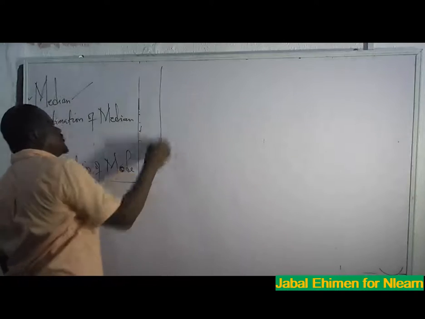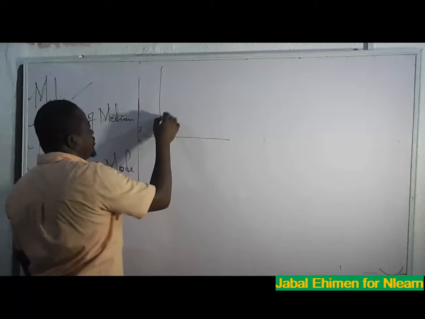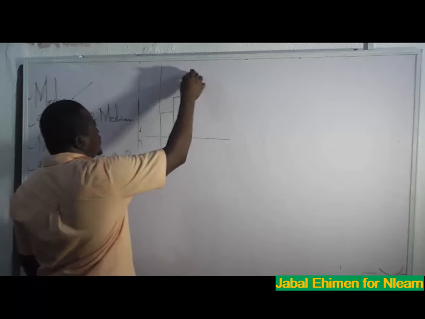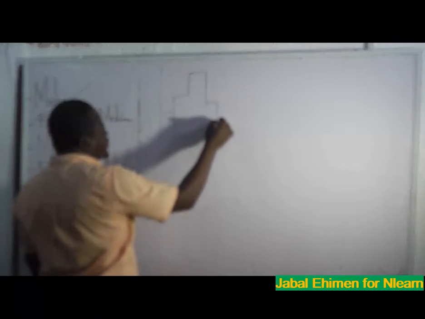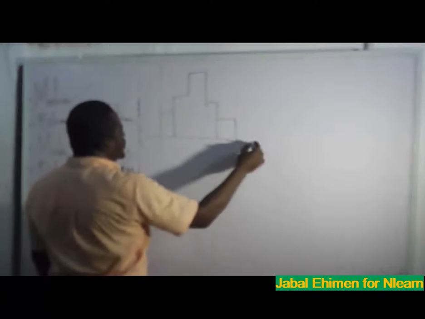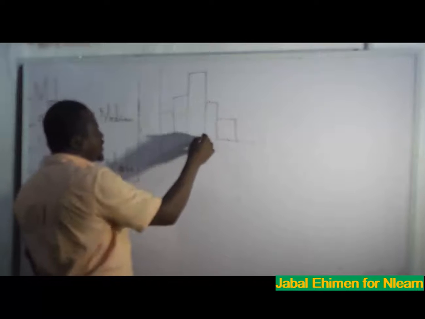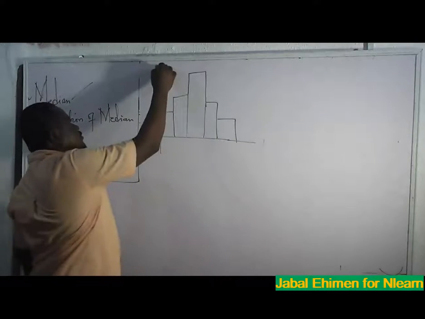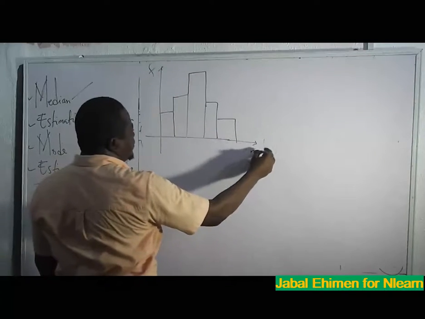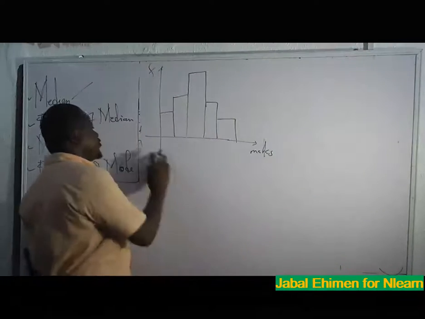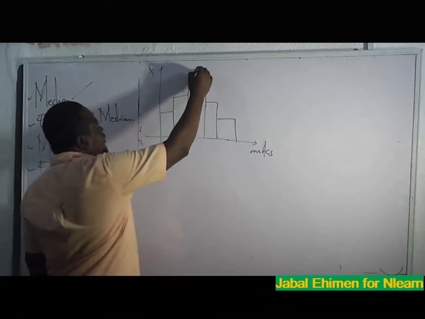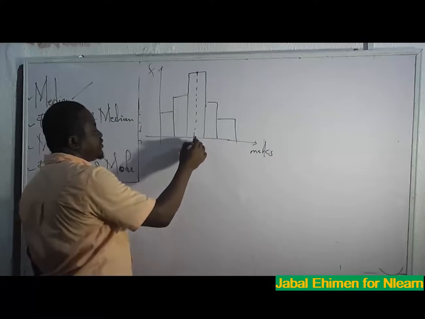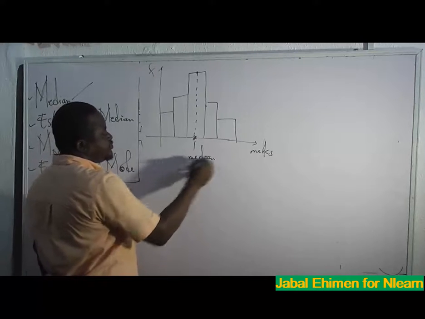So for example, you have your histogram graph, something like this. You just observe that you can calculate your median from here, with your class marks and your frequency. For you to get that, you look for a line at the center and mark it down. Where it divides the histogram into 2 is what they call the median. So you must take note of this.